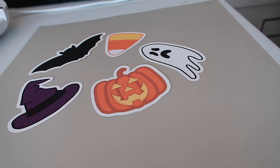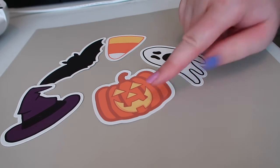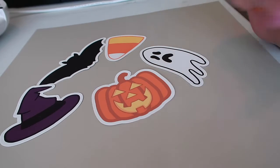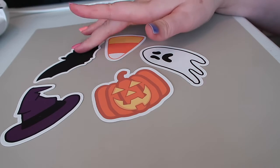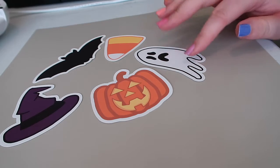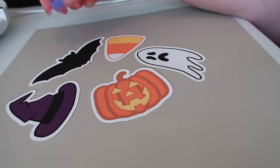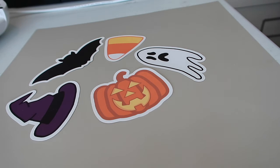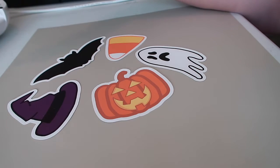Anyway, here are the new stickers. The one I changed was the jack-o'-lantern. I did not like the mouth on it, but I like it a lot more now. And yeah, I know these are pretty generic Halloween stickers, but I still like them. Yeah, I might... See, now I'm just adding more work, so I'm not gonna say it. I might not do that. I'm not doing that.